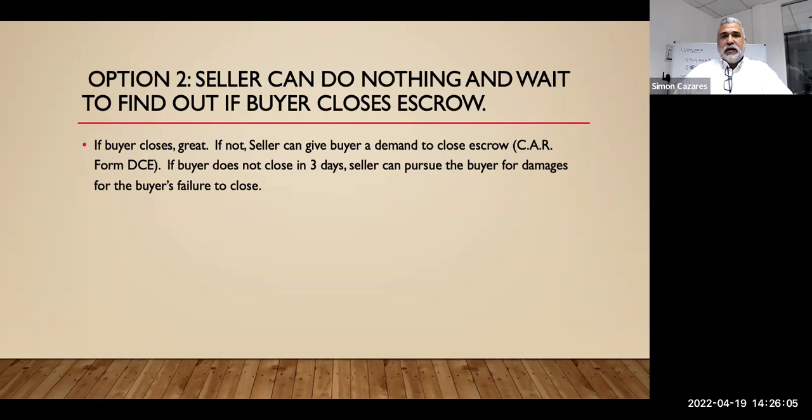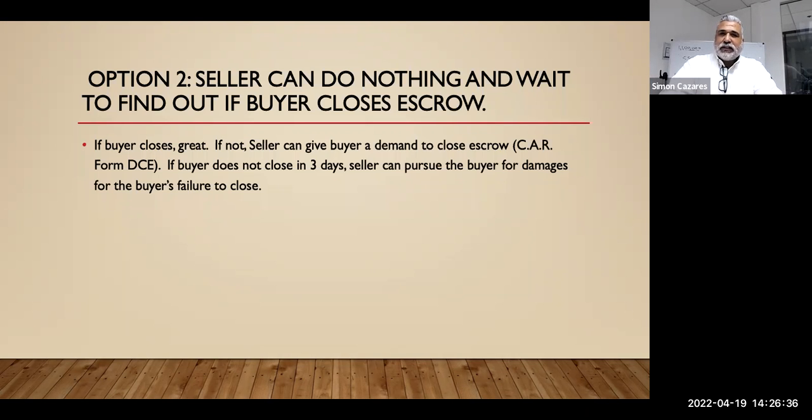If buyer closes, fantastic. That's the end goal. Let's just say we go with the motions, and the buyer never puts a deposit. Because what did we hear earlier? We heard that we don't have to have a deposit in order for us to open escrow and close. As long as the buyer is legit and is willing to close, it doesn't matter what the terms are. Seller doesn't have to accept a deposit.